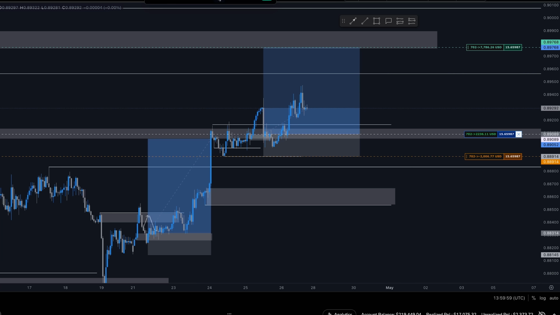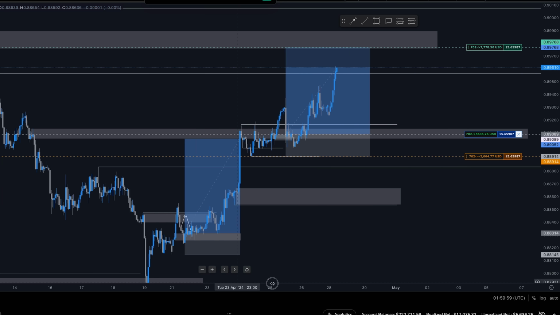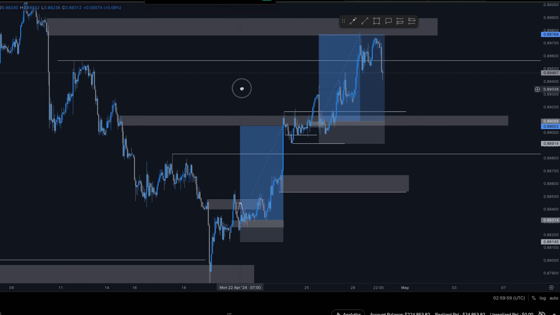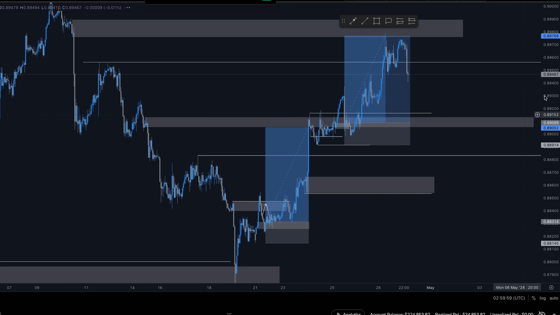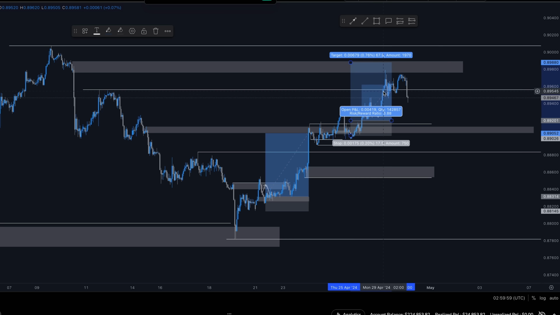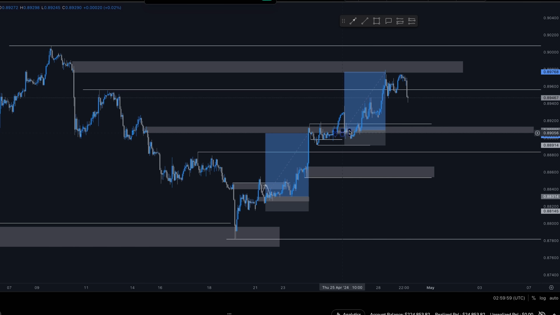Otherwise though, this should run towards our higher time frame targets of swing highs and supply. So there you go. There's a couple more trades built in there, and you can see how these have fit into our narrative perfectly. This one has taken us through to pretty much the end of day Friday. The target was hit by the looks of it on the following Monday, but regardless, it was a trade executed and taken throughout the end of this week. This one was taken through the start of the week.